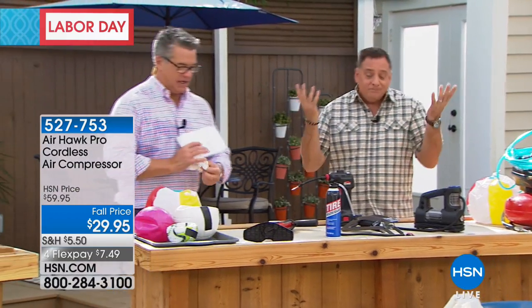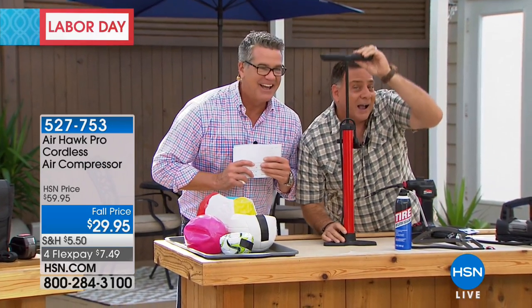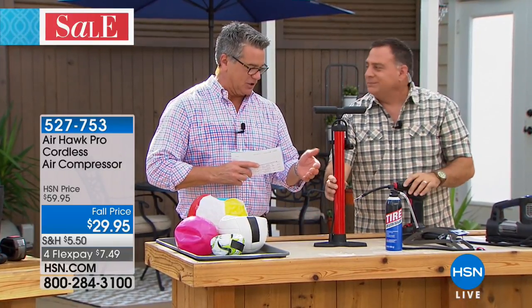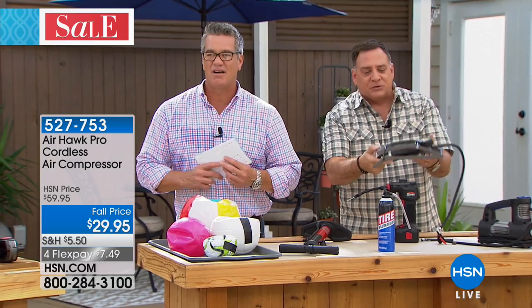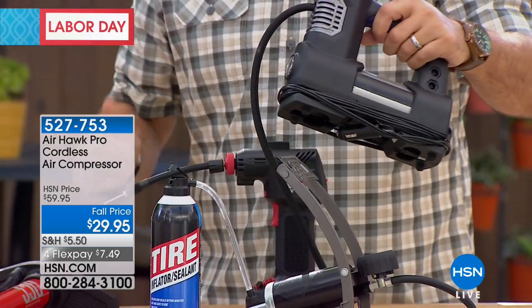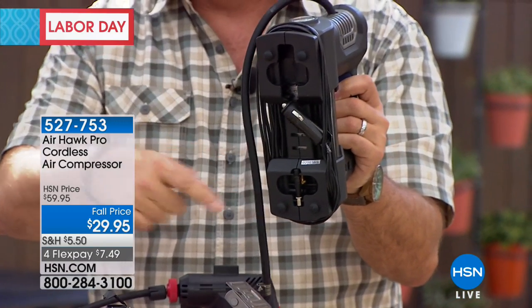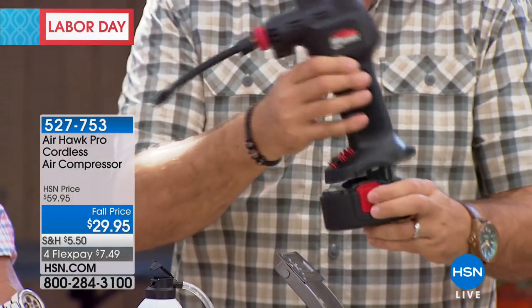For those who've tried manual options — here's an old-school hand pump. Listen to the sound it makes. Very lame. You're never going to fill a tire with that, plus you have to balance it on your feet. And here's a foot pump — you're balancing on one foot, it's a real workout. There's also a corded compressor you can carry in your car, but you're limited to being 11 feet from the vehicle. Unlike the AirHawk, you can't take it to the beach or camping. The AirHawk is totally portable and cordless.